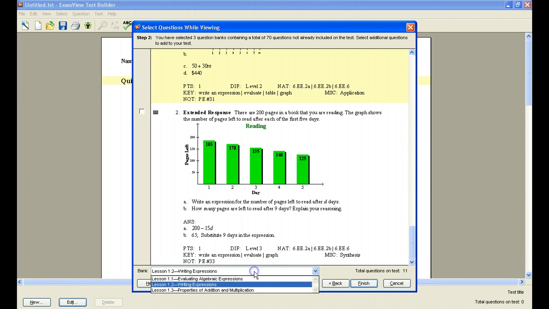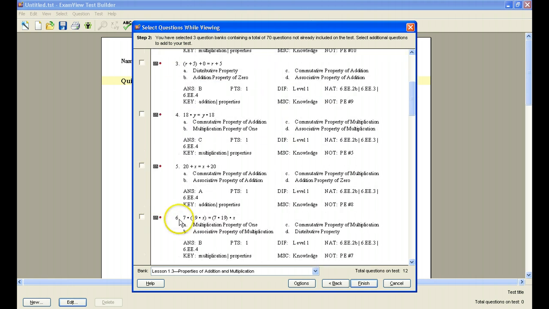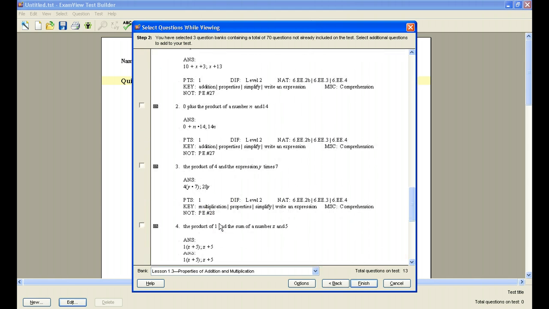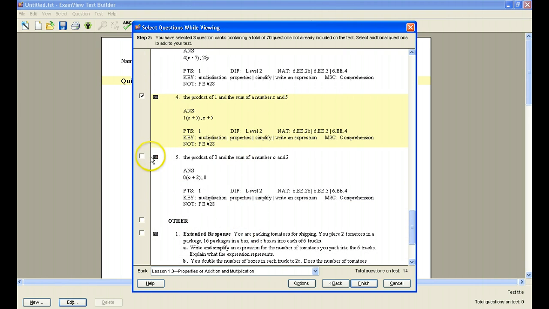And then I'm going to drop down again to my bank, pick lesson 1.3, and do the same thing. Pick a couple of questions from this section. I'll scan down a little bit further, maybe pick a short answer one, and let's take this one. Now it'll tell you at the bottom, in case you've lost track of how many questions you've selected, you've picked 15 questions on the test. Once we're finished, you can always go back and grab more questions, and you can delete questions. When we talk about editing, I'll show you how to delete questions from your quiz tester worksheet. But for now, I've got a 15-question quiz.